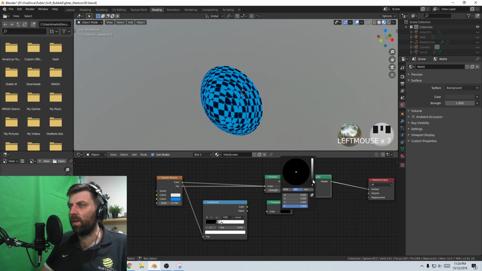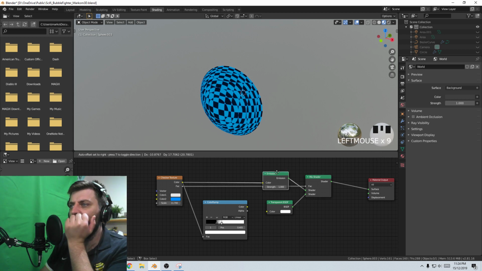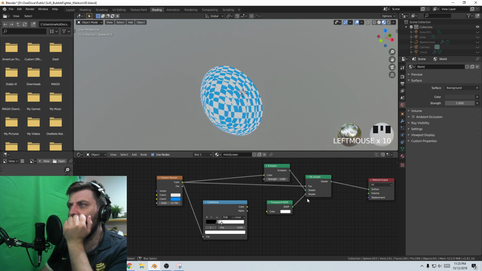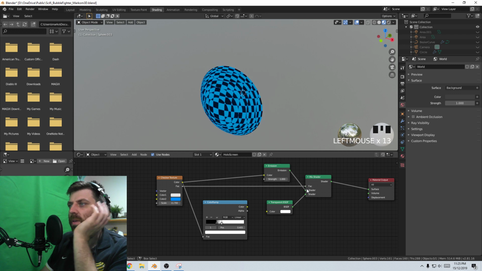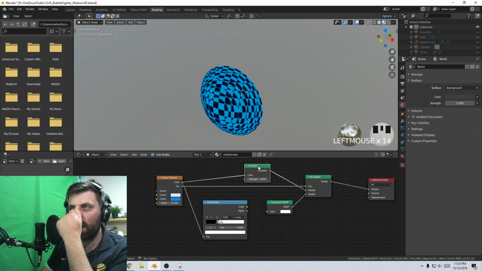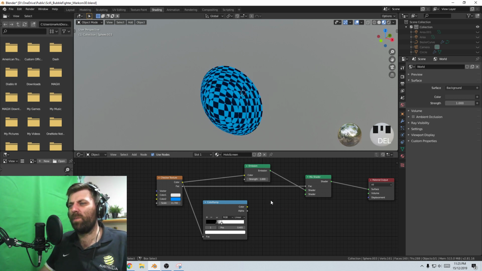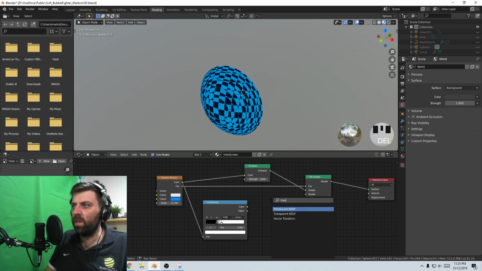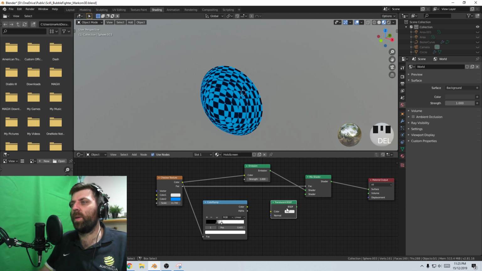No, that's not right. Oh, I never get this right. Surely, factor goes in there. Okay. I've got black at the moment. Maybe transparent. Maybe translucent. Let's try translucent. It should be transparent.